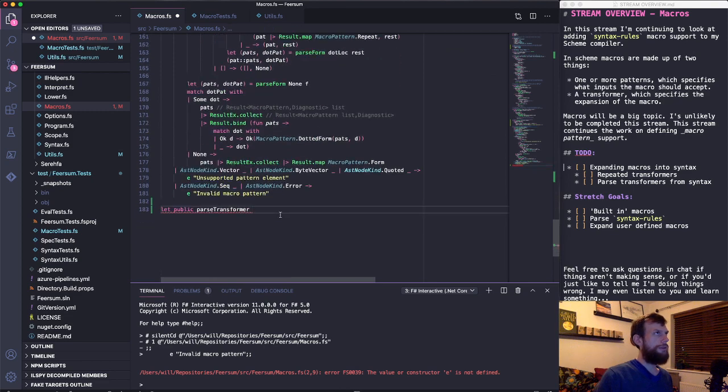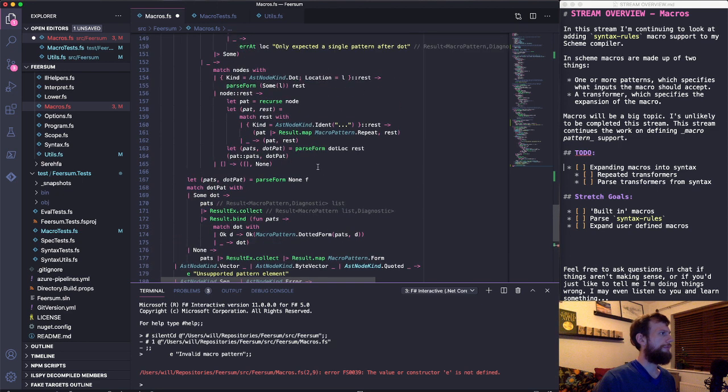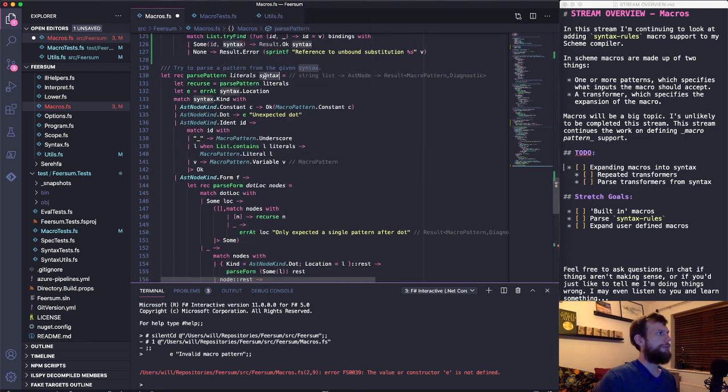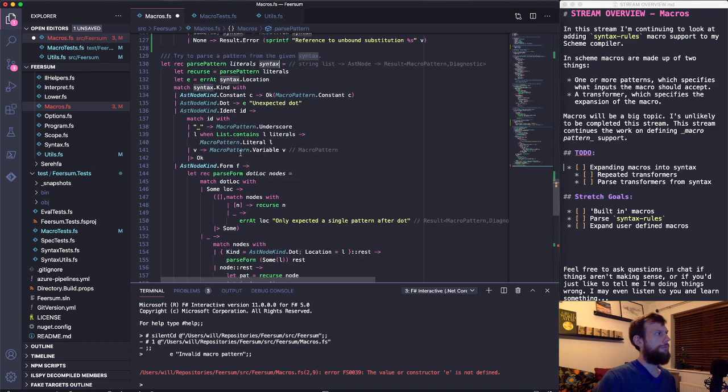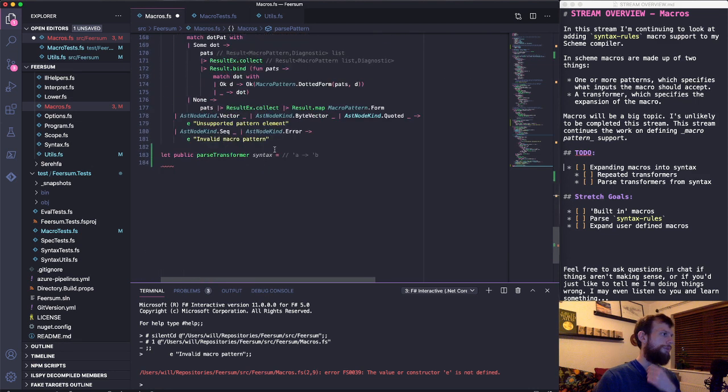This just needs to... I was wondering whether or not we need to know what the variables are that have been found when we parsed the original syntax. We'll see.